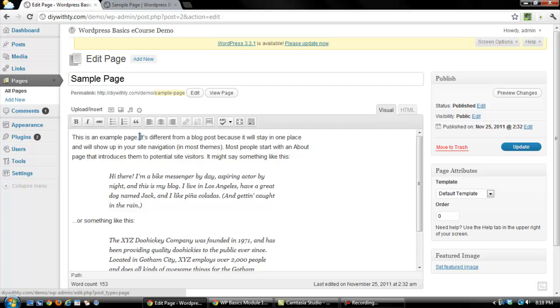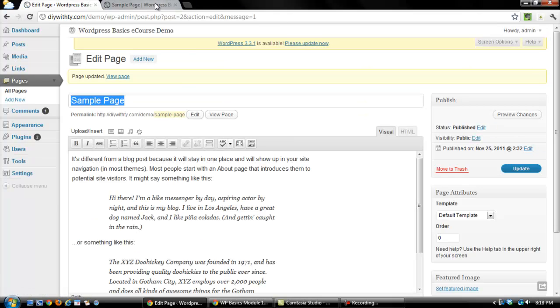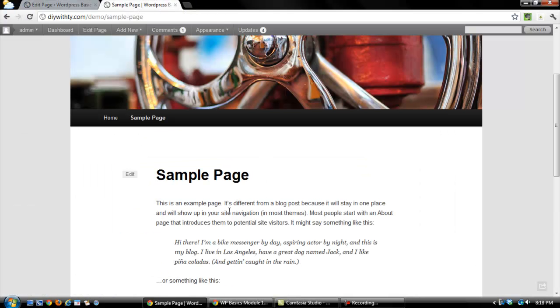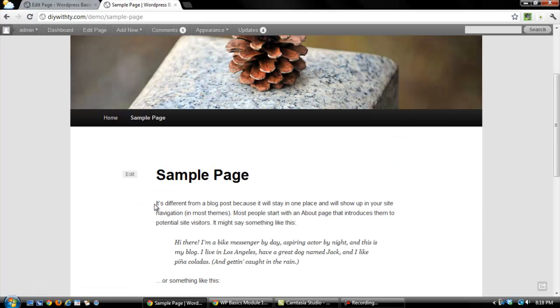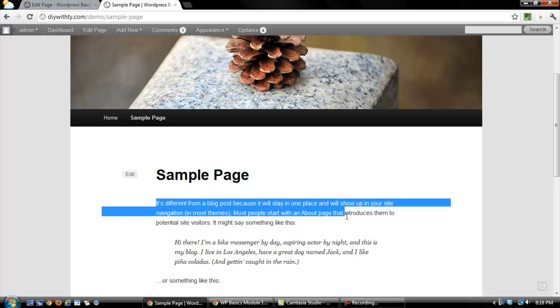Say I wanted to take that out. I'm just going to click delete. I'm going to hit update. And over here on the actual site, it used to say this is an example page. Well, I already deleted it, so I'm going to hit refresh in my browser so that you can see how easy that is. Oh my gosh. So this is how easy it is to edit your site.